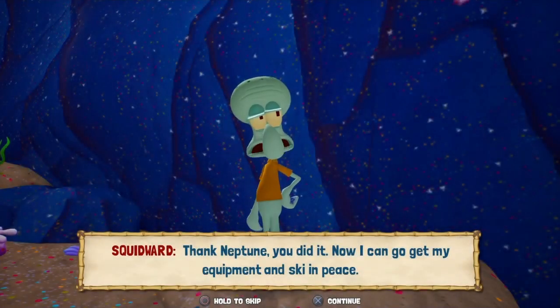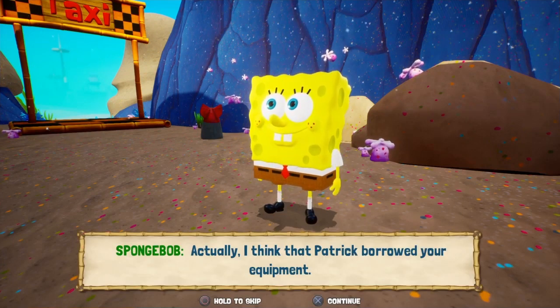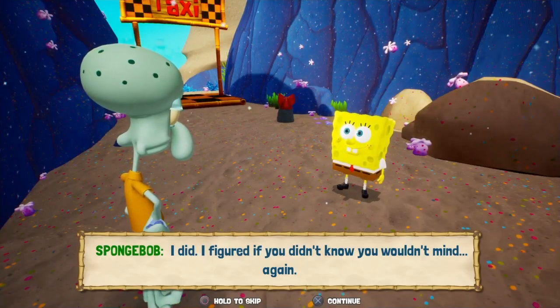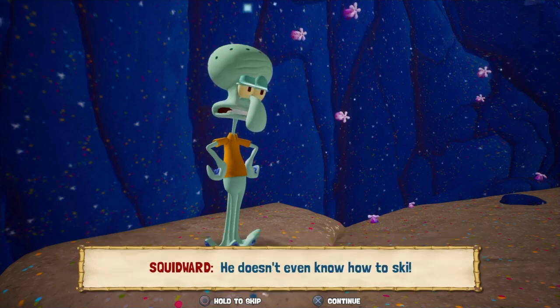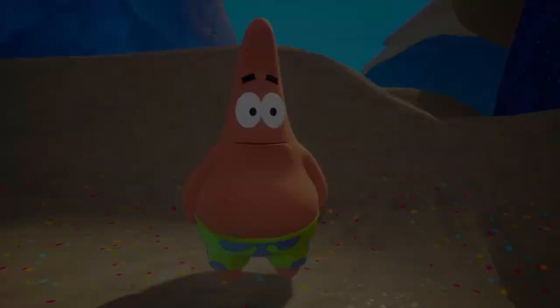Oh, thank Neptune, you did it! Now I can go get my equipment and ski in peace. Actually, I think that Patrick borrowed your equipment. What? Who said he could do that? I did. I figured if you didn't know, you wouldn't mind. Wouldn't mind? Of course I mind! It's only the most expensive skiing equipment you can buy! And what does Patrick want with that stuff anyway? He doesn't even know how to ski. I want the worm now! Oh no, he bent him.